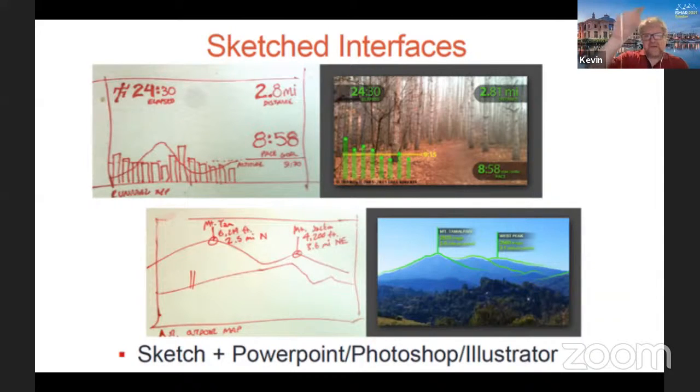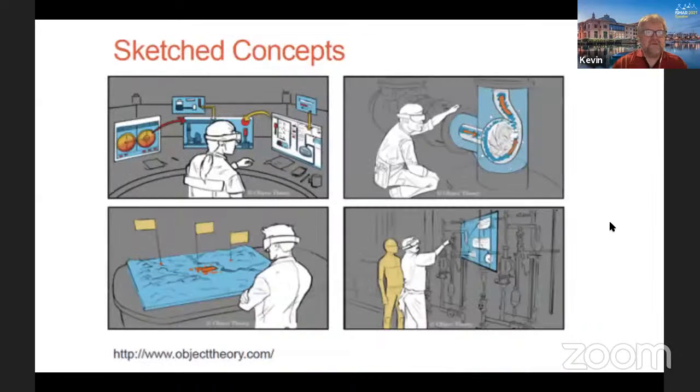And then that lets you tag the mountains around you and give you their names and heights. So again, you can see on the left, very rough sketch, and on the right-hand side, a more fully featured interface. So sometimes sketch concepts are like this, where they look very beautiful and they're well designed, but other times they're just a few lines on paper.